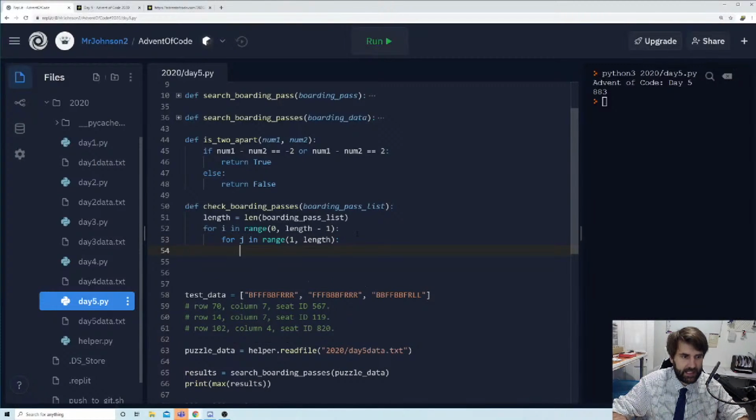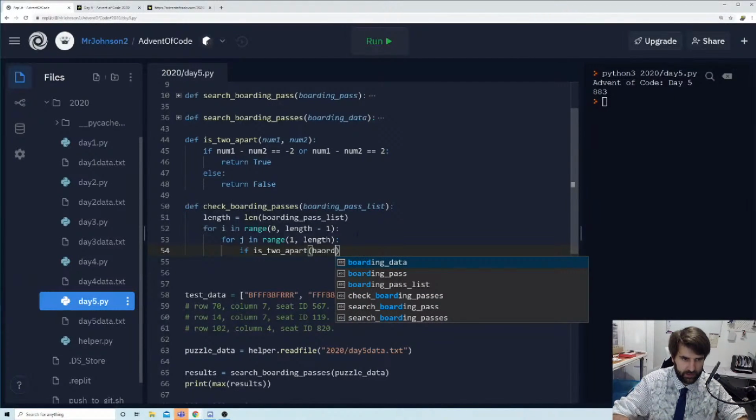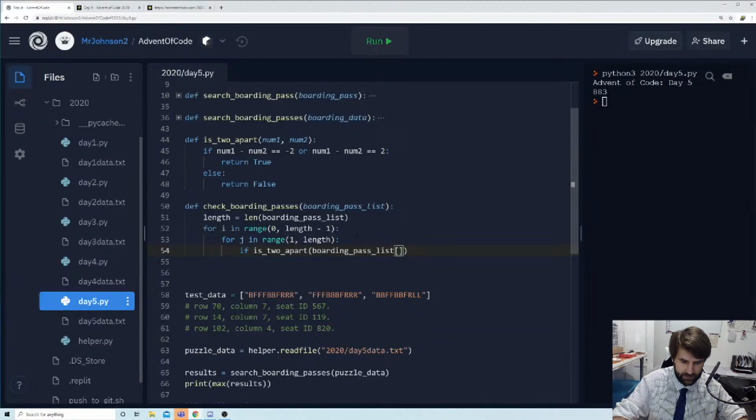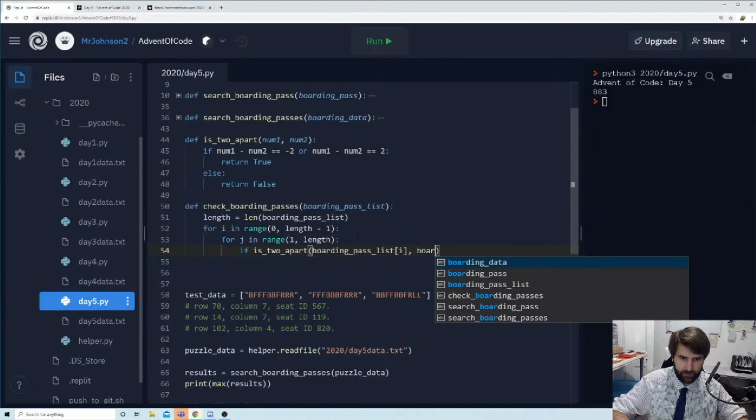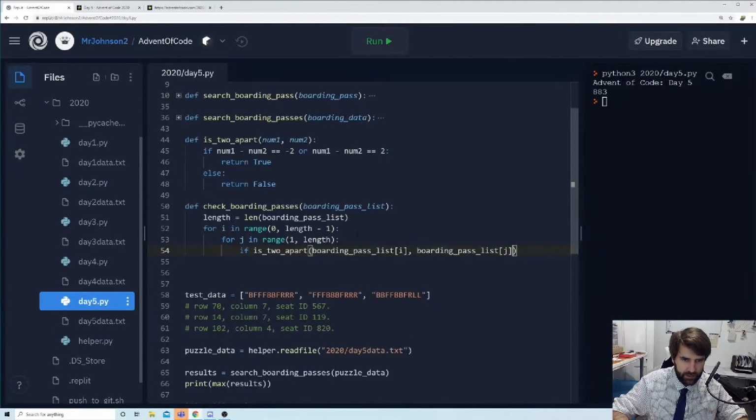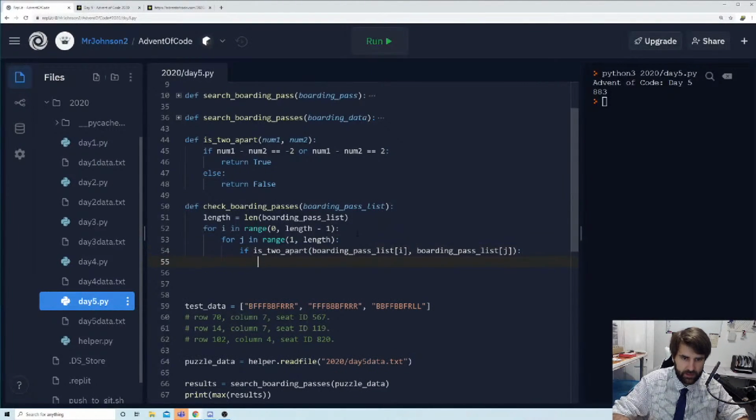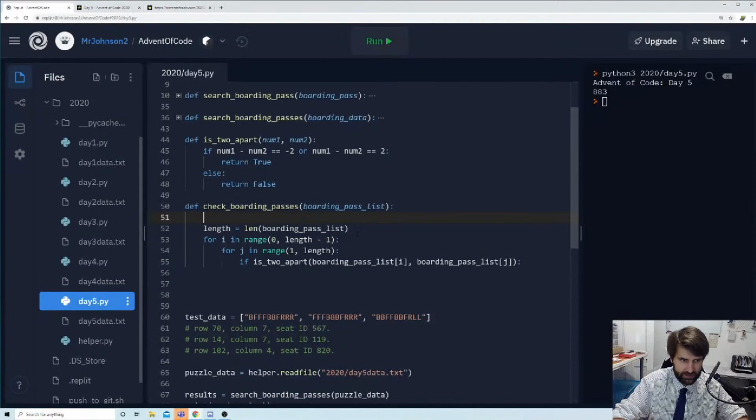So we are going to say if is_two_apart, what we want to do is say boarding pass list i, boarding pass list j. They are two apart. Then let's make a list called surrounding passes, and let's just see if we get any surrounding passes.